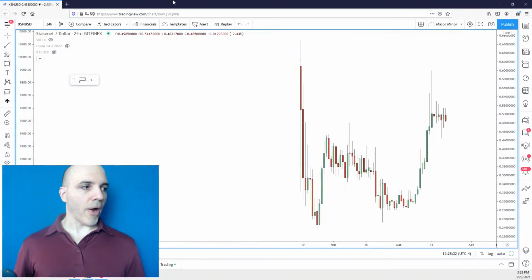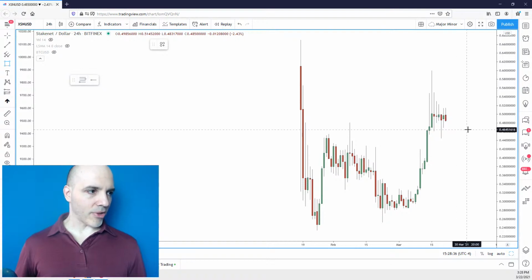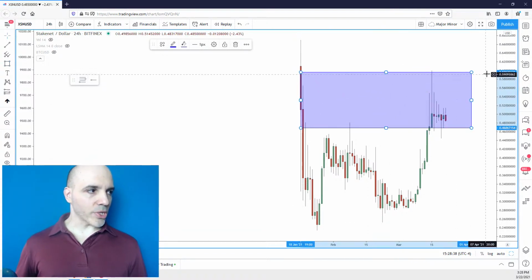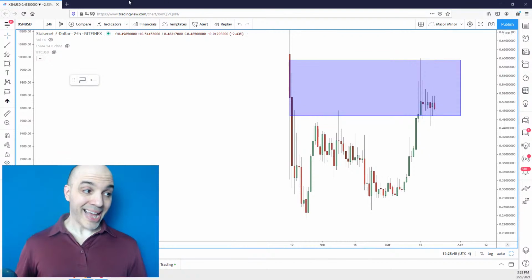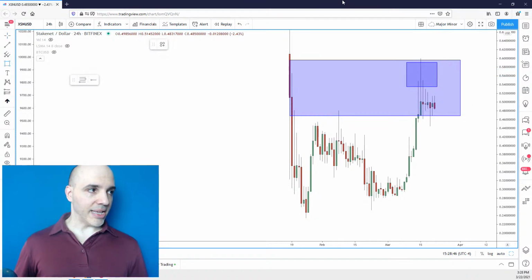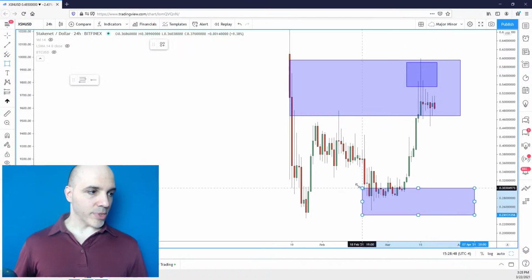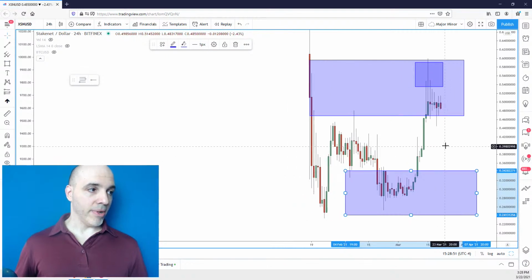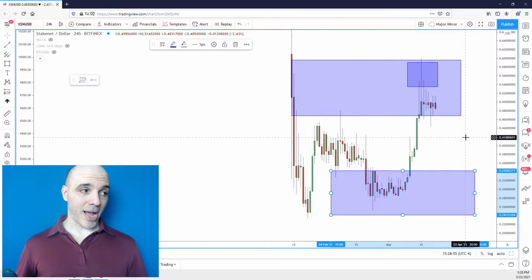Let's take a look. All right, so similar to XRP, this is Stakenet against the dollar, right? I don't see a trend here. This is not a trend yet. Why? Because you have a range high in that area, right? These candle tails give you a sense of that. And then you have this range low area right here. Now, you do have the break of this previous resistance, which is a potential higher high. So it could be starting a trend.